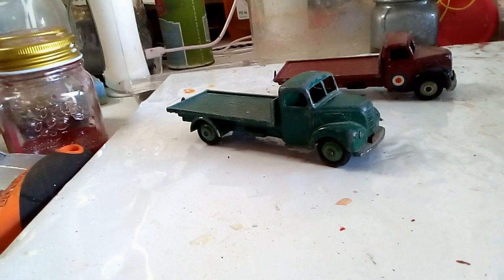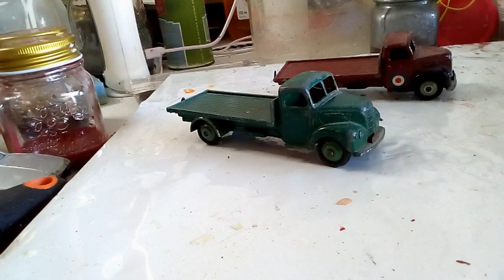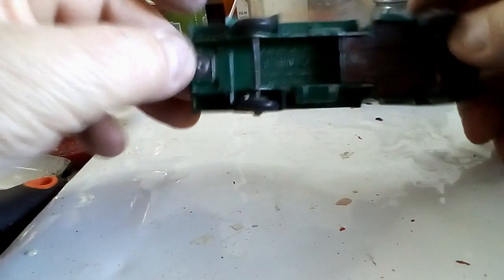Here we are at the temporary workbench — which does look like the same as the last one, but it is temporary. You'll notice the intro background was slightly different because I'm in the midst of making another platform to showcase the vehicles. Anyway, I'm waffling on again. For the diecast and modelist community any farm vehicle event, I'm going to be doing these Dinky Toys Fordson, made in England by Meccano Ltd. This one I'll try to restore to as close to the original green as possible.